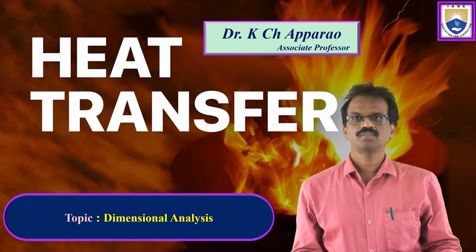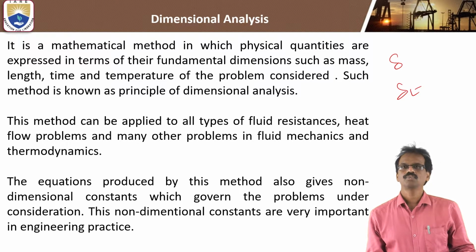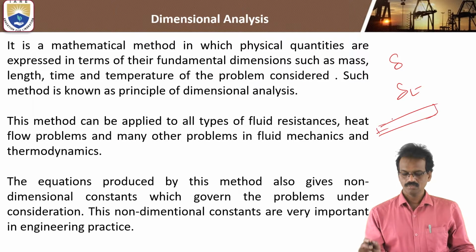In previous classes, we discussed the convection topics, just like the boundary layers, thermal boundary layer, and hydraulic boundary layer. We also discussed the thickness of the boundary layers and thermal boundary layer thickness. And we also saw some numericals on forced convection, just like flow on a flat plate. So if the flow is forced convection, then we derived the rate of heat transfer.